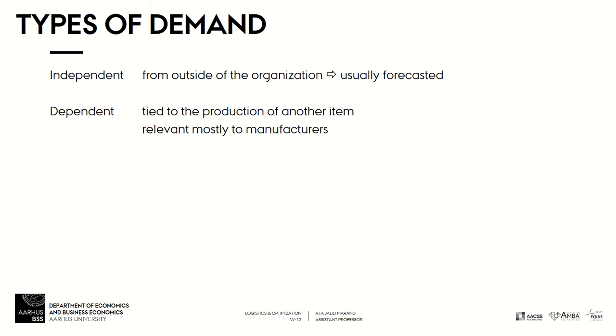We keep inventory. One of the main purposes of keeping inventory is to satisfy demand. Then we can say that we have generally 2 types of demand: independent demand and dependent demand. Independent demand is what we usually forecast, which is based on market study. And then we have dependent demand, which is tied to the production of another item, for example, the end products that we sell in the market.